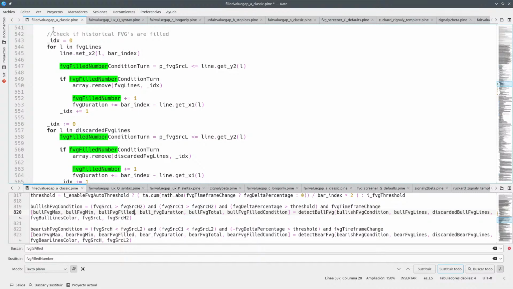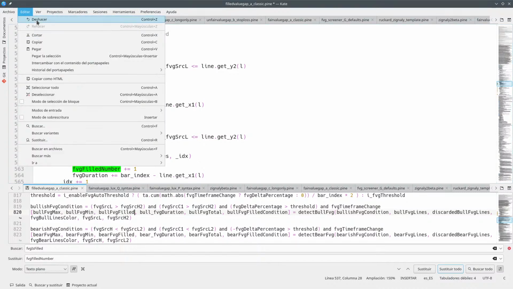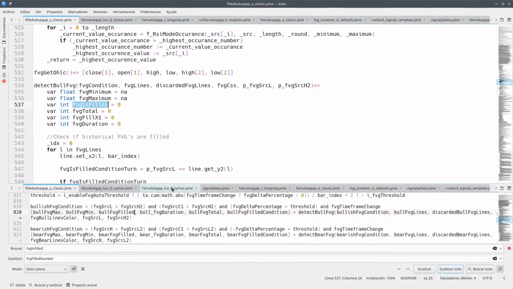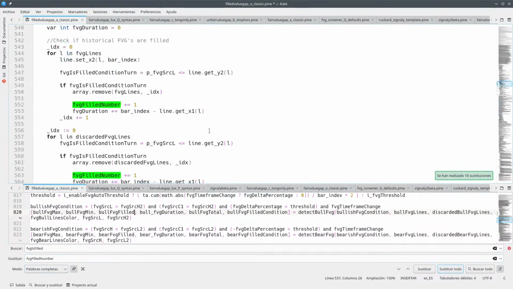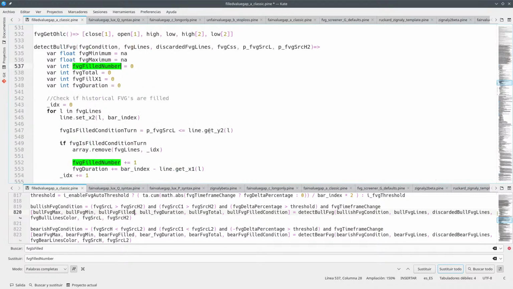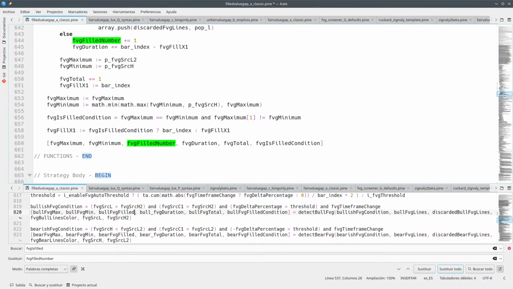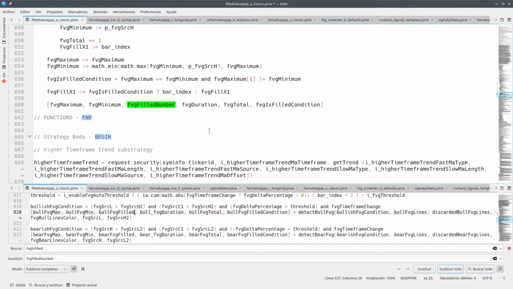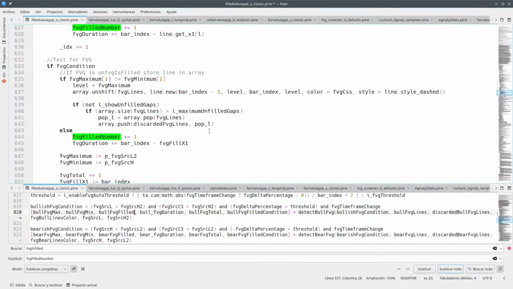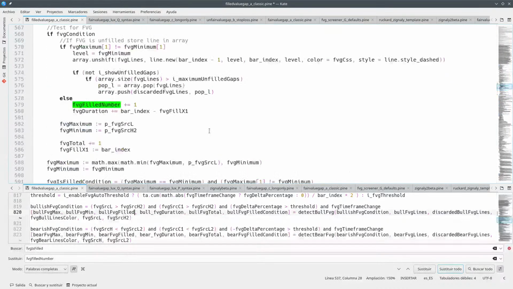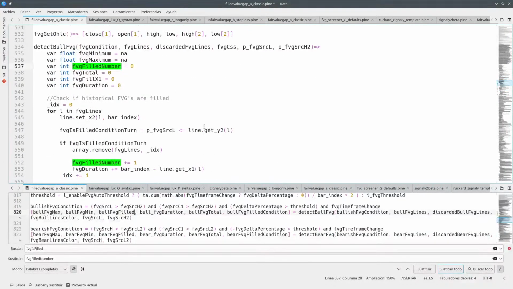So now let's undo this. Otherwise, let's work with complete words. Field number, I guess this is good enough. And this should be in the 2 of field number. Okay.